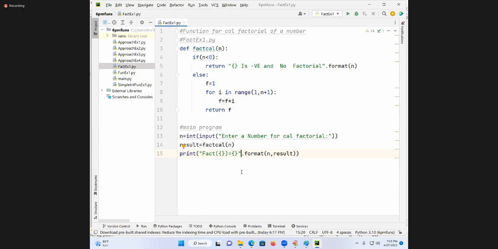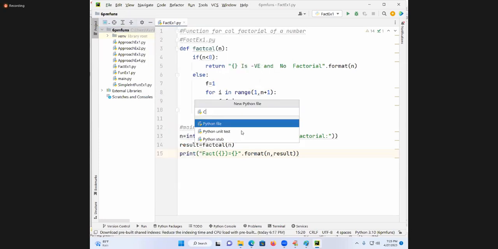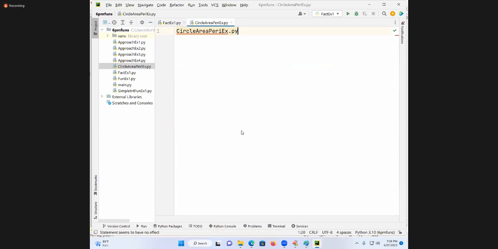So here I am going to take up 2 functions from now onwards. Look at students, all of you carefully understand. What is the speciality of this now? Two things I am using. Observe it. Circle.py, circle area, perimeter example. So why 2 things am I taking, guys? Because two operations are there.